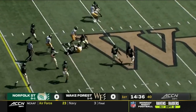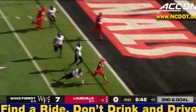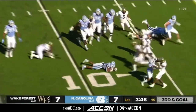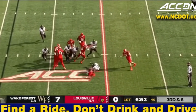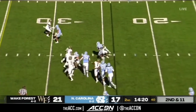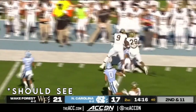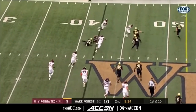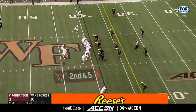Their run defense is a different story, but not in the way you might think. Their interior line and linebackers are pretty stout — I especially like their defensive tackle Myles Fox, who's a threat in both the run game and the pass game. However, their run defense is vulnerable on the perimeter; they struggle making even routine tackles on the outside of the field. You'll most likely see FSU run a lot of tosses and triple options to try to challenge these corners and safeties to tackle in space. If you can threaten them enough, you can start whittling away at their coverage responsibilities.